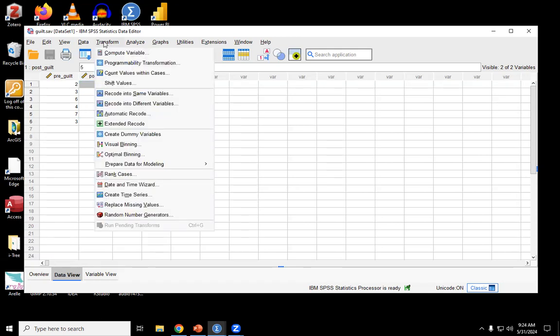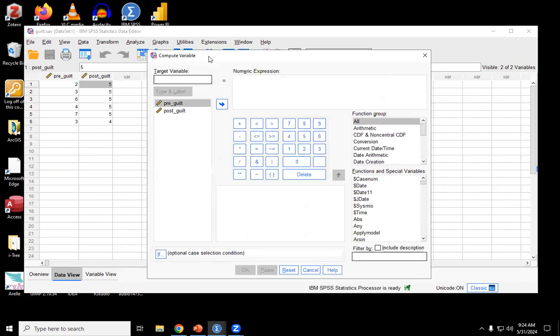This is the first time I'll be showing you this function in SPSS. If you go to the Transform tab, you see this option at the top that says Compute Variable. Click on Compute Variable, and this allows us to take any existing variables we already have in the data set and perform some kind of mathematical operation on them. Pretty much any mathematical operation you want, you can do through this compute variable window. Up here, the target variable field is where they're asking for a name for the new variable that you're going to compute.